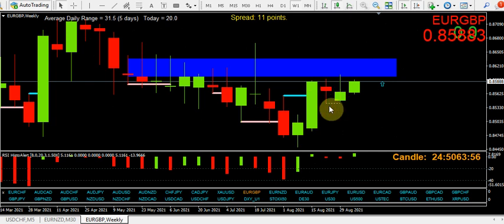Then you expect it to come back and test old resistance broken as support, and then you expect something else to happen here. It can go sideways for bars after bars after bars. So it could be an inside bar here. It wasn't, but it can go sideways for 1, 2, 3, 4, 5. Always look at these charts as if they're 5 or 15 minute charts, just to expect what may happen. They can just, of course, not have a pullback after the 3CR and just take off, or they can stop here because of this test up and collapse.